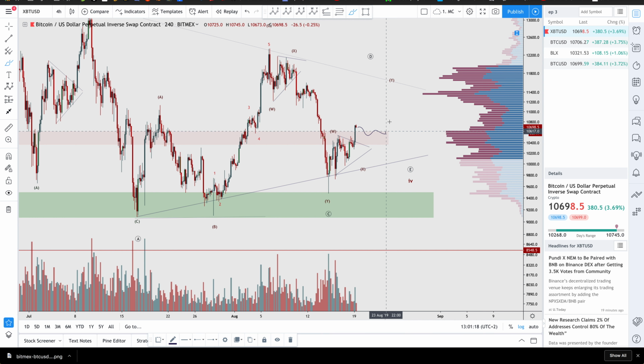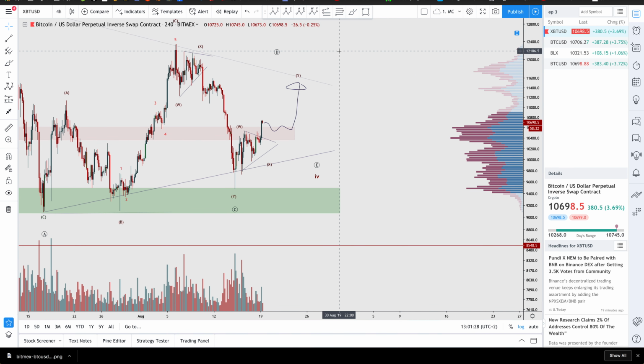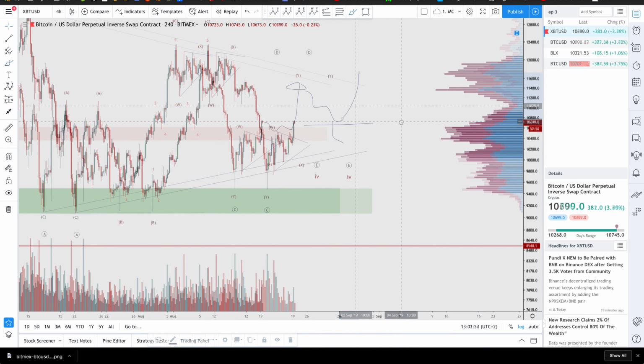And my bias has us coming up for another wave up to probably hit the top of this trend line, approximately 11,500. So if this triangle ends up being the triangle that I'm expecting, what we can expect is, once we have completed our WXY, we'll have an E wave move here, could terminate early, and it could again hit this block, which could be an SR flip. So this will go from red to green, or we could come down and retest the bottom of this trend line, not sure yet. Obviously, if we hit the top of this block and we go up, it's going to be a lot more bullish.